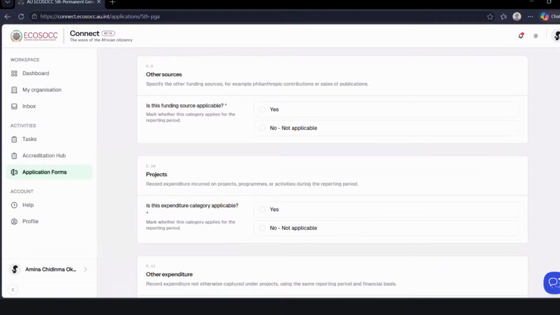The purpose of this funding detail is for us to determine ultimately if your basic resources come from local sources or African institutions, because if you don't meet that requirement, that is a cause for disqualification as well.